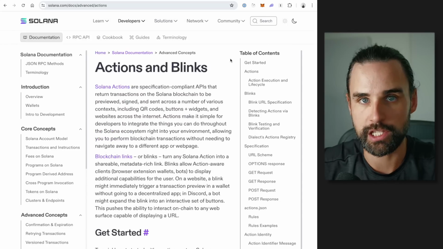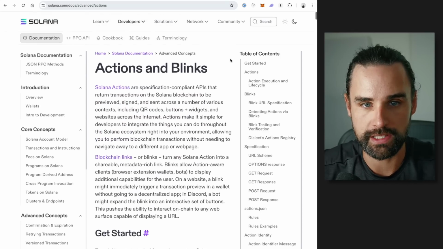So think about it this way. Most of the time when you're going to use blockchain, whether it's to buy a coin or an NFT or do a trade or something like that, you have to install a wallet and then go over to the website and then use that website directly. But what these two new features do is let users perform these types of actions off of that website, directly on social media or by directly linking to it. So let's take a look at how that works.